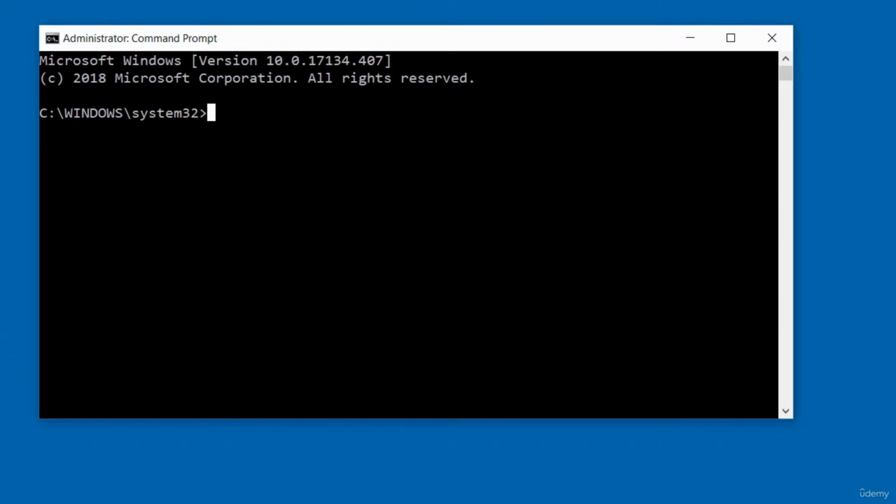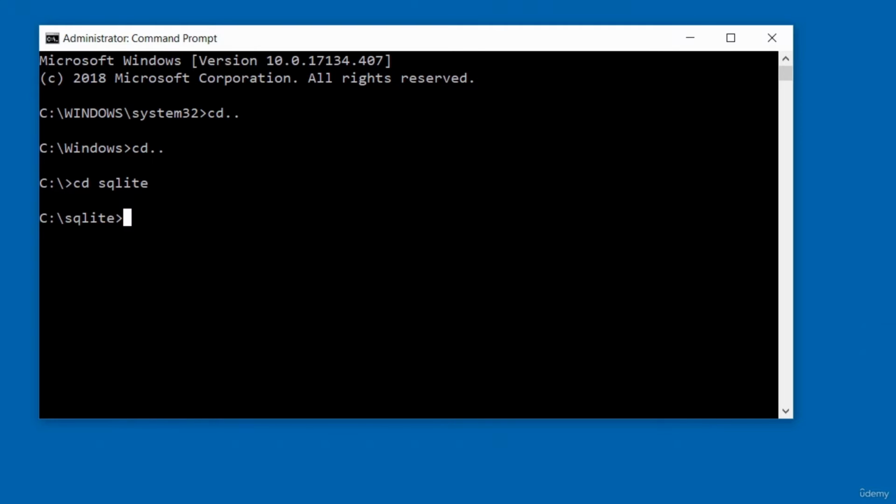So I'll do cd .. which means move back 1. I press enter, it takes me further back. cd .. and that will take me another level. So now I'm going to cd into the SQLite folder. Okay, so now I can access the SQLite folder.